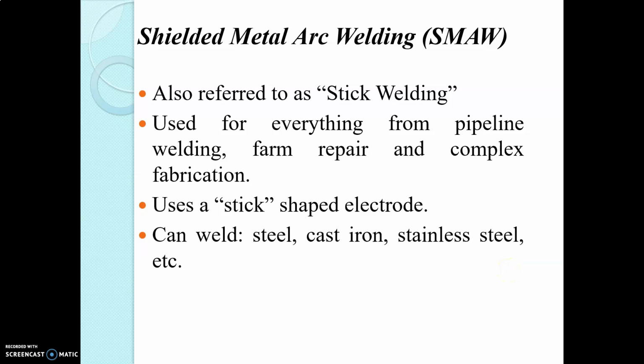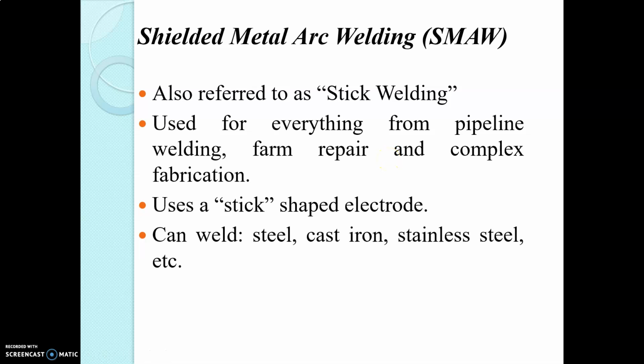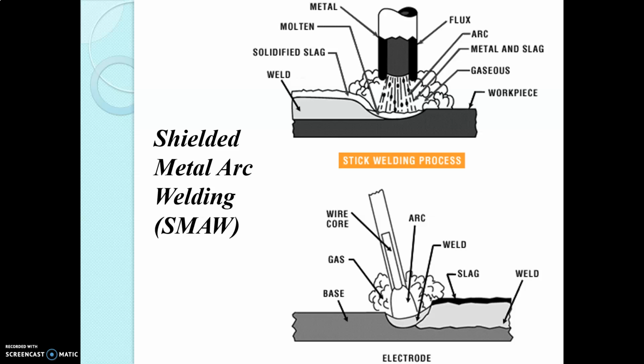The shielded metal arc welding process is also called stick welding, and it is used for almost all welding processes, like joining of pipelines, farm repairs, and also complex fabrication works. It uses stick-shaped electrodes, and shielded metal arc welding can join steel, cast iron, and also stainless steel. You can see the diagram for shielded metal arc welding.